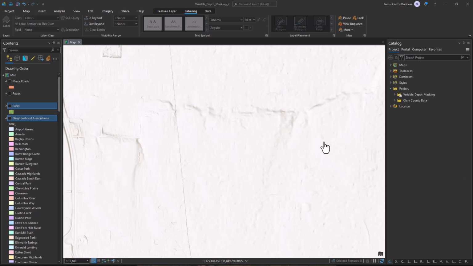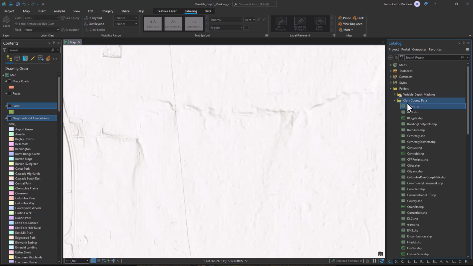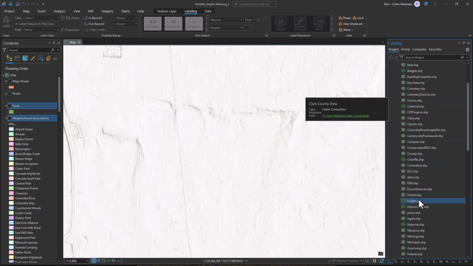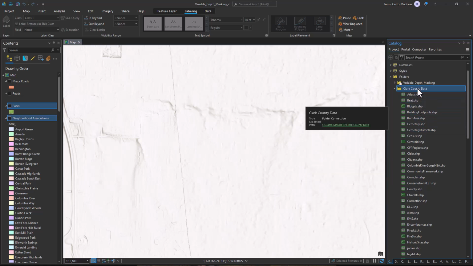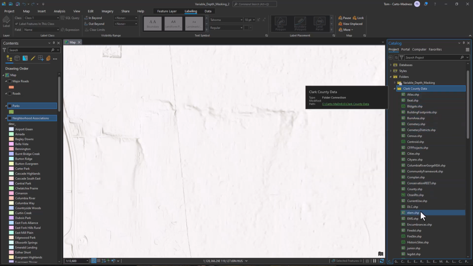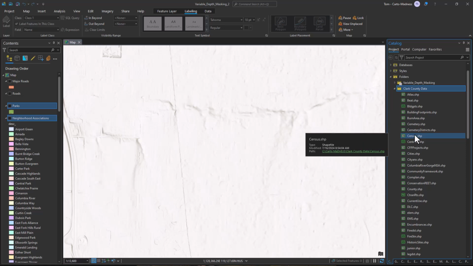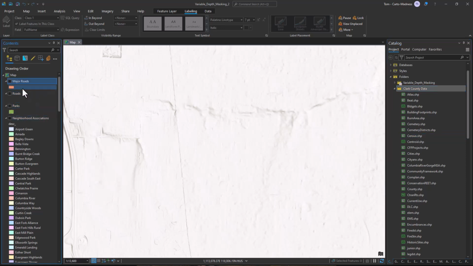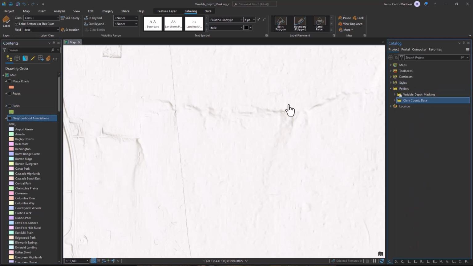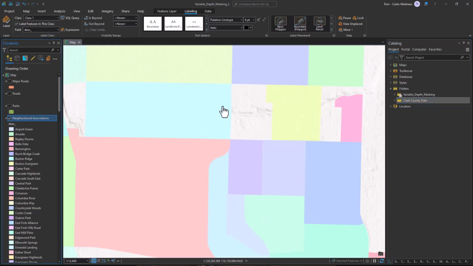Okay. For our variable depth masking demo today, I went out to get some data and I went to our local county GIS, and they're nice enough to package up a whole bunch of layers for free. Everybody likes free data, right? And easily downloaded, and they're shapefiles, but we can use shapefile today. And really I only needed 3 of these though, and that's roads, parks, and neighborhood associations. So once I downloaded those and added them to my map, here's the neighborhood associations, and they come in as polygons as you would expect.